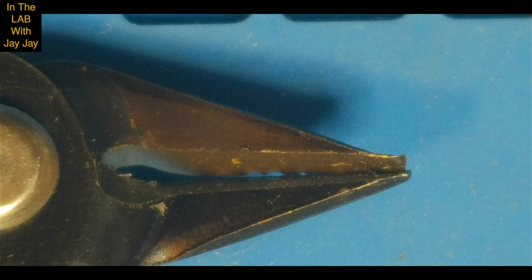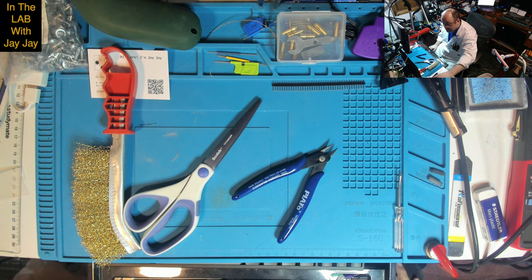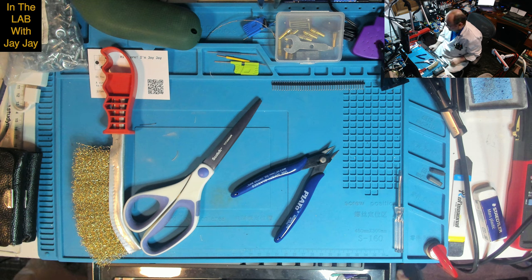So I think these are not the good snips. These are the rough snips. I'll have to label them somehow. Alright, I'll throw it back over here. Now, I'm just going to clean this, and then we can have a look at our screwdriver situation. So that'll do for now.